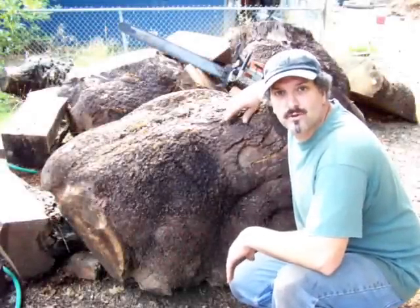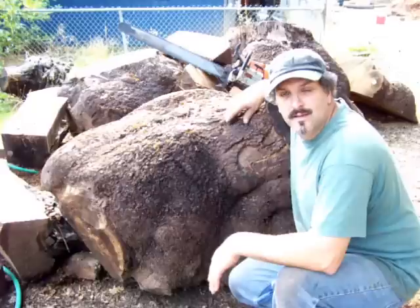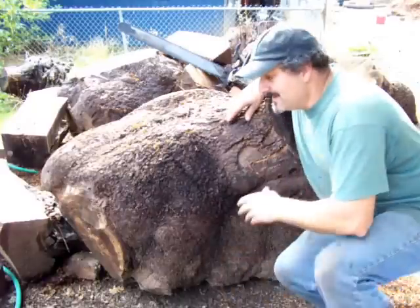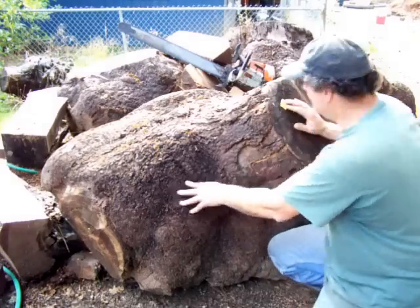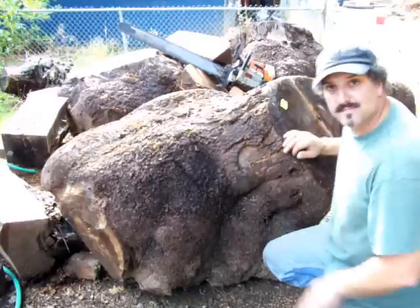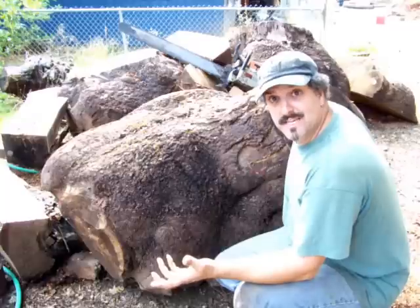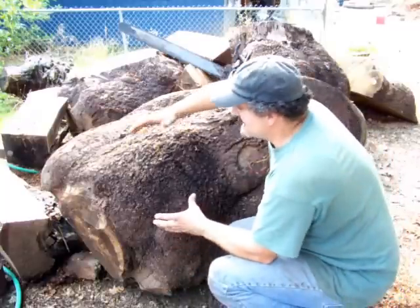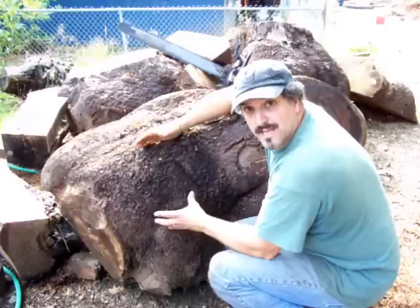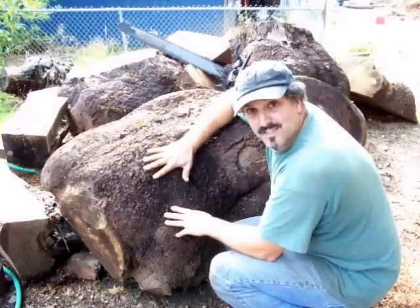Hi, my name is Greg Dahl with Oregon Burls, and you may remember my blog on how to gather burls legally. This is a Madrone burl right here, and you can see it has the tag right there that makes this burl legal. Not every burl has to have this tag to be legal — you just need documentation. Today I'm going to show how to cut a bowl blank or a vase blank so that the bird's eye is straight up, and you'll have the nicest figure that way.